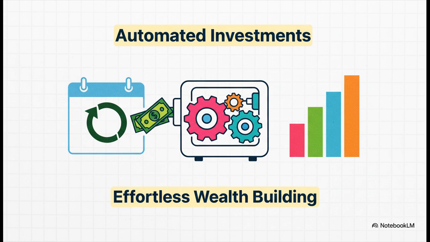Now this might be one of the most powerful tools for building wealth over time. It's automated investing. You can set it up to invest, say, $10 every single Friday, and just like that, you've put your portfolio growth on autopilot. It is a fantastic way to be consistent without even thinking about it.